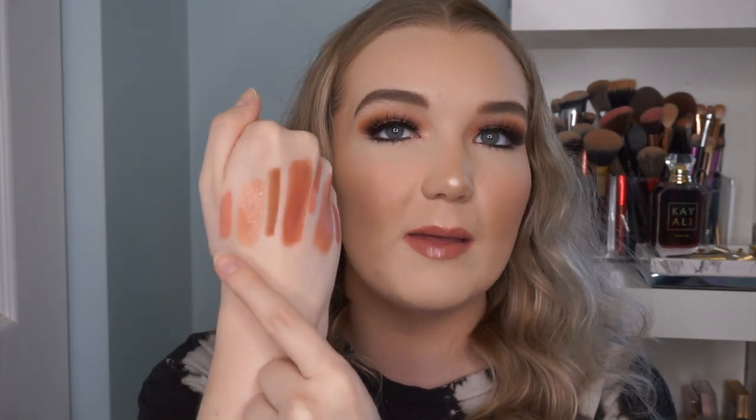The Nude Pink Trio liner in Backseat Love is more pink versus the warmer brown of the other set. The lipstick in Wifey is a matte finish — not super pink, more of a classic nude that's not too warm or too cool. The gloss in Pop from the pinky duo is noticeably more true pink. Along with the other Morphe lip products I already own, I think these will get a lot of use. The liner formula is amazing and the shade Four Eves with the liner is honestly my perfect nude combo.